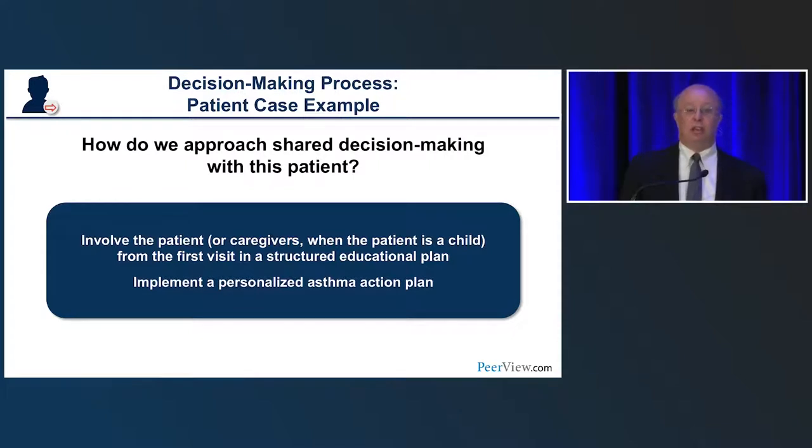It's not telling them you make the choice. It's presenting them with what we believe are reasonable options and letting them have their buy-in, because you saw that table of all the properties of these agents. And it's remarkable how some people focus on one aspect. Some people only care about how often it is administered. I want to give myself the fewest shots a year as possible. Some folks don't care how often it's administered. They want to know how long has it been on the market, how safe is it. They want to know things that may matter more to one than to the other. So it's really a structured approach to giving patients the ability to contribute to their care.